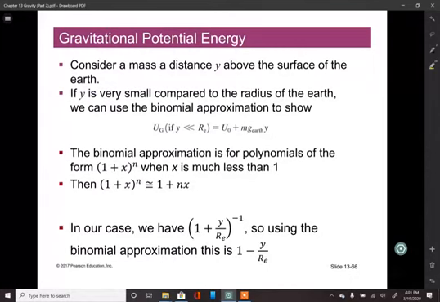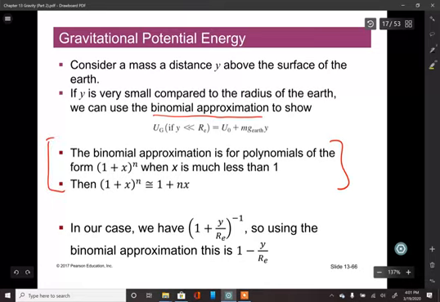Okay, so the next thing is to think about, we now have two ways of calculating gravitational potential energy. Just like we did with force, we want to show they're the same thing. I'm not going to talk a huge amount about this because it's really a mathematical thing, but if you've seen in your math classes, which you might not have yet, and if you haven't, it's a really cool thing to look up, this thing called a binomial approximation. It's a mathematical statement, not a physics statement, but it comes up a lot in physics: if x is very tiny, this quantity (1 plus x) to the n can be turned into a much simpler expression. It's approximately just 1 plus n x.